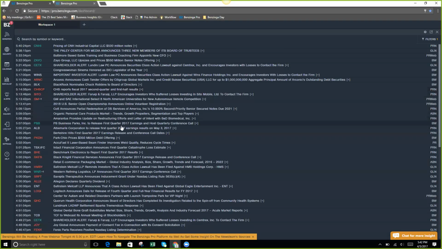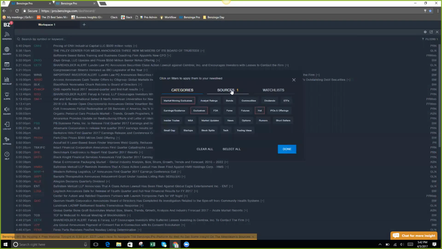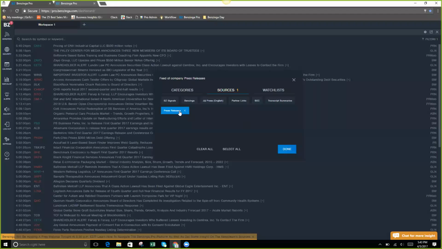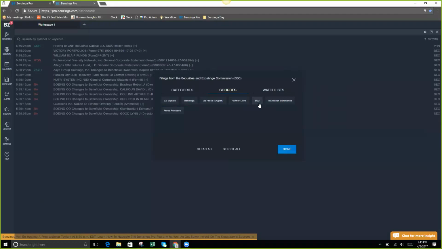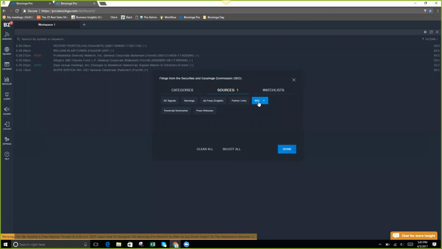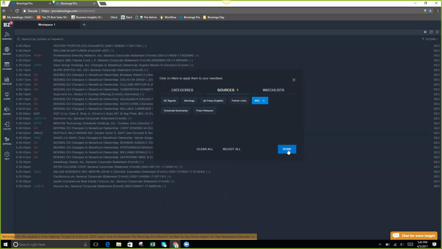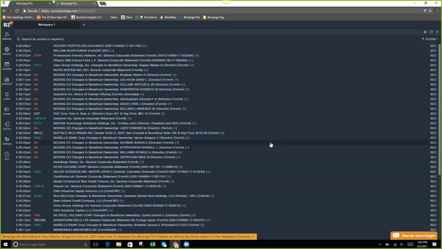So pretty similar to the press release feed, a lot of information that we get is coming out of the SEC feed. I'm going to jump over really quickly to the raw SEC feed. So I'm going to click off my press release source, and I'm going to click on my SEC source. If you're a high intensity user and you want some of this raw information, the SEC feed is going to be a little bit more intensive. It's going to be a lot more information. However, if you know how to sift through some of this stuff, it'll help a ton.